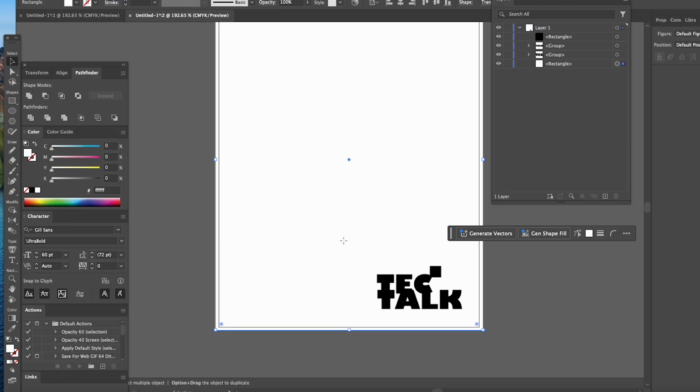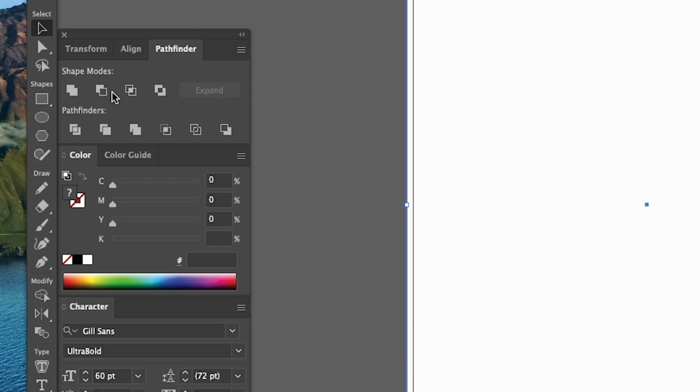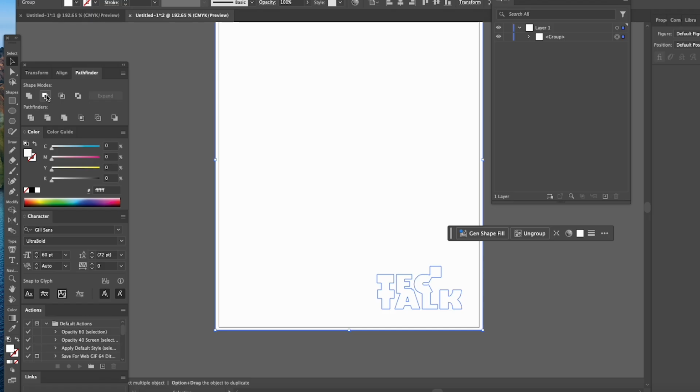Okay, so I'm going to take all of this together. I'm going to use that Pathfinder tool and I'm going to subtract. Wow, look at that. I subtracted the text objects from the background. So now it looks like a cutout. And you'll see that once I place it over the image that we had resized, the one that I have in InDesign. Okay, now that that's completed, look at that.